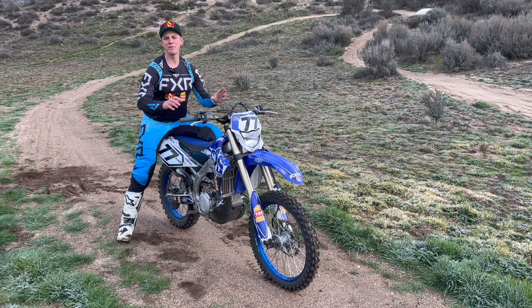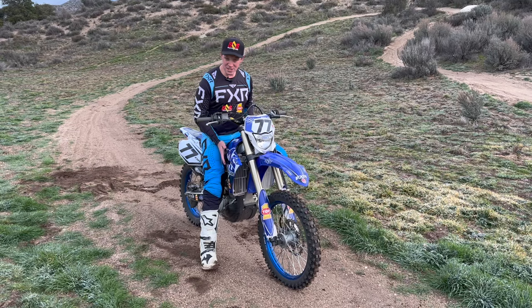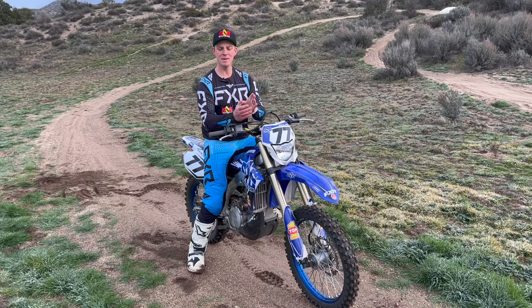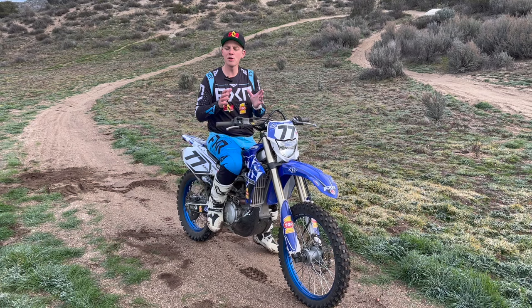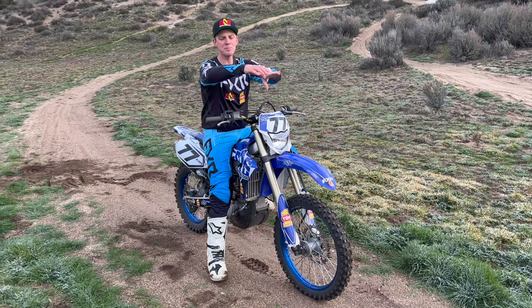If you do find yourself in that position where you put your foot down, make sure you bring your foot forward — step forward — and still keep contact with the shroud so you're close to the bike. Now when the bike starts moving, you're riding into your leg. The bike builds momentum and at that point you can move your leg up, bring it back on the foot peg, and have full control again. The longer your feet are off the pegs, the less control you have. By stepping in front of the bike, you can bring your foot up in that same movement, have it back on the foot peg, and have full control.